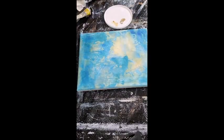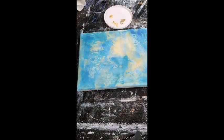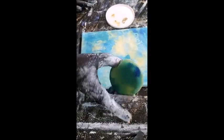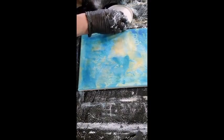Not exactly sure which one I'm going to like, so I'm going to lay down a little bit of each one and see, and probably do a little bit of a mix. So again, I'm using my sponge. It's still a little damp. The other side here, I'm just going to pick up a little color. I'm going to start with the bronze.